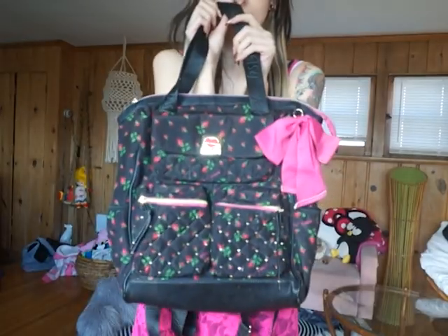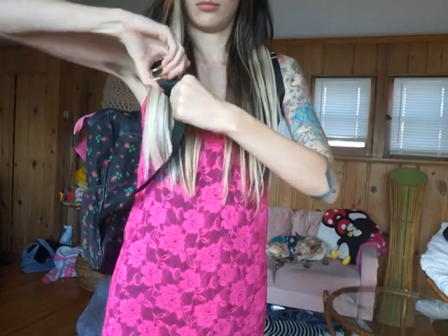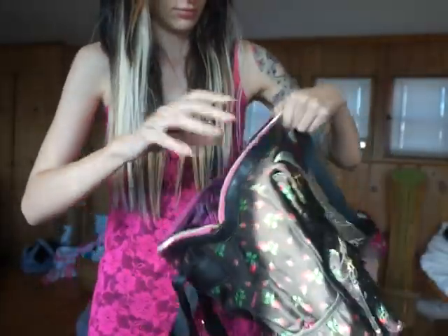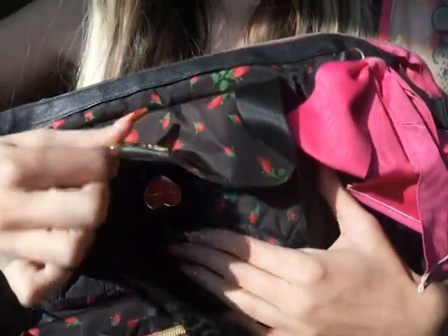I found this adorable Betsy Johnson bag. I've been really into a good amount of Betsy Johnson things lately. And this is actually perfect because I really wanted to replace my work bag — I really need something that can hold my laptop a little bit safer. And it's got kind of this quilting on it, so it's got a little bit more padding. And it has a zipper too — my work bag right now is just a tote bag and it's just not working for me. I love that it also has different compartments in it. And then it also has a strap you can hold here or a backpack strap. I think it's super cute. It was worth the $12, I guess.